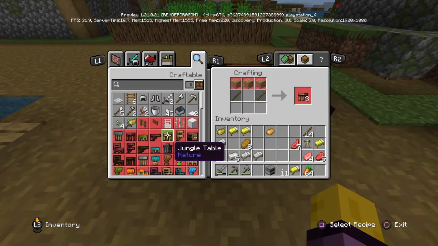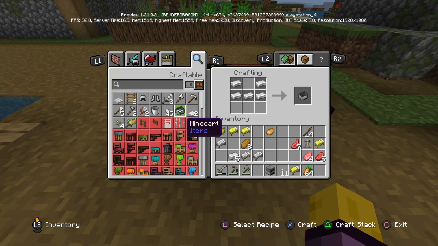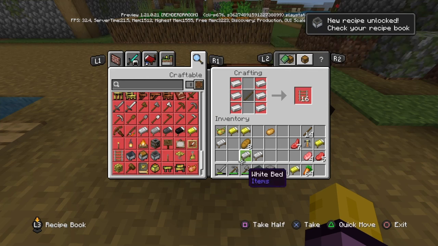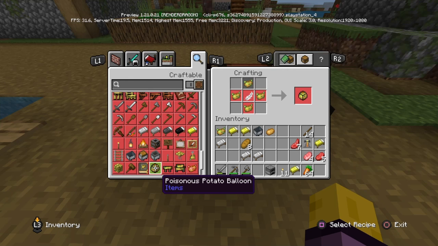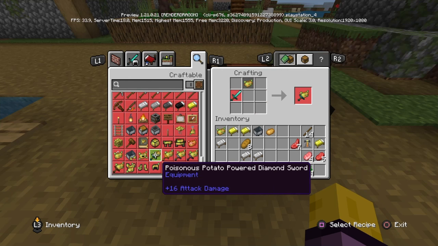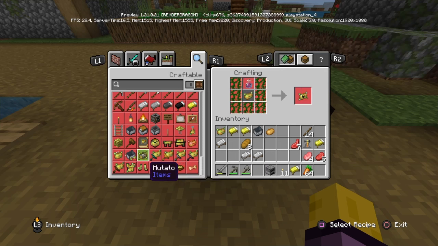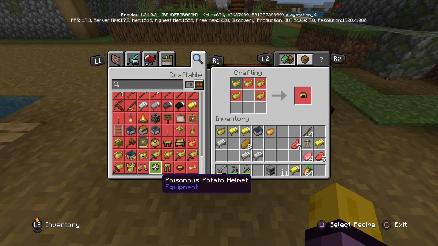What can I make? I can make iron, I guess, but like, I can make a minecart. I'll do that for the achievement later on. I'm gonna make the minecart. Explosive, poisonous potato, poisonous potato couch, poisonous potato chair, poisonous potato balloon. A minecart, a mutato. I have the ones with all the swords, the armor, poisonous potato stew, and a treat.